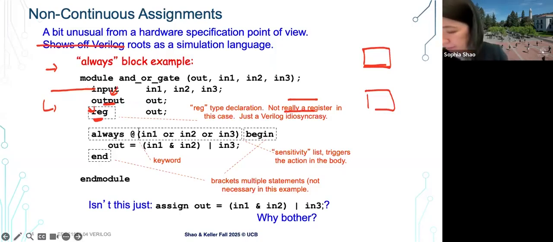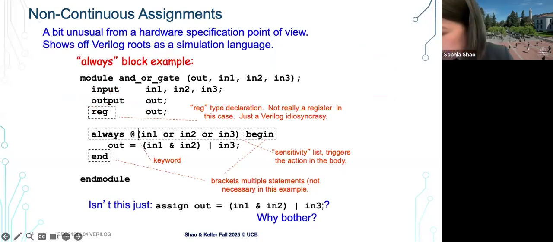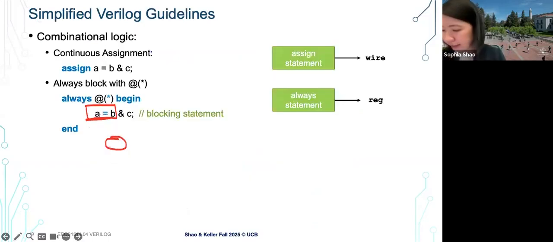So here, one thing in particular is that when you do an always block, you always declare the output as a reg, but that is just Verilog. You are not actually instantiating a register in your hardware. It is not a register, but you can only assign to a reg in the always block. So it will not be synthesized into a register, it's just semantics. It's still a combinational logic. There's no register, but it has to be declared as a reg in Verilog so that it can be assigned in the always block.